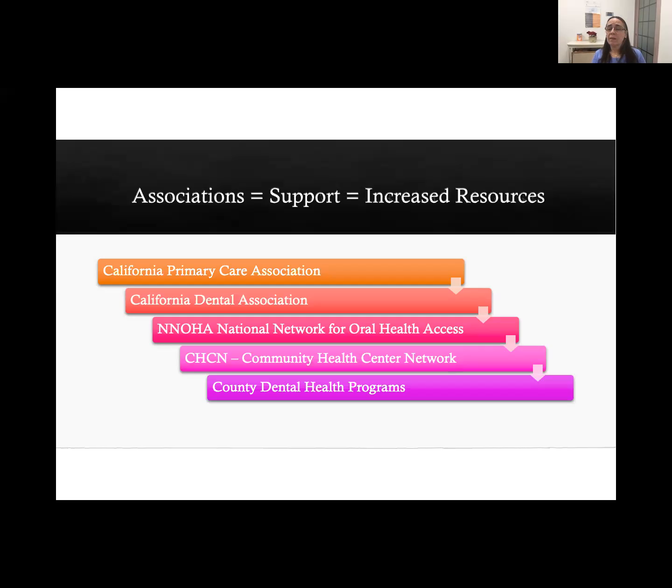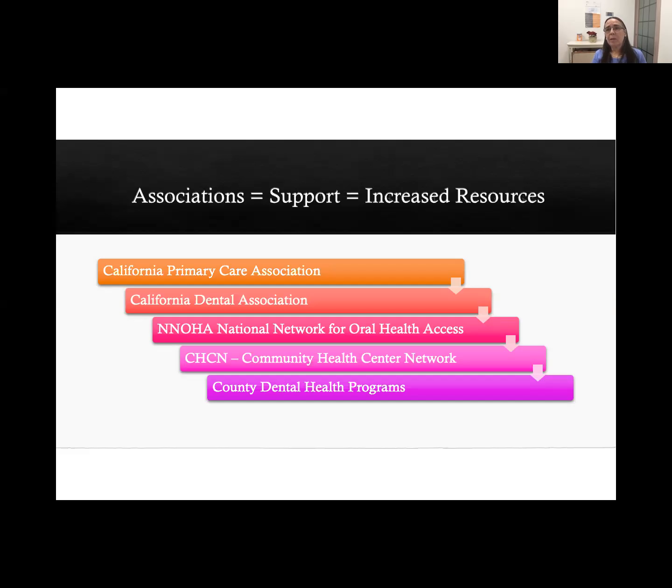The California Primary Care Association, in your own states, get in touch with your primary care associations. Medicine rules, but you just have to make a lot of noise and know that we are there, and they are also great advocates, in particular when it comes to legislative issues. Bringing back adult dental care in California only happened through the collaboration of the California Dental Association and California Primary Care Association, and all of us making a lot of noise about the importance of bringing back that service.